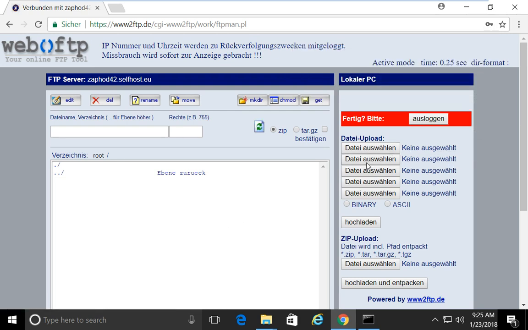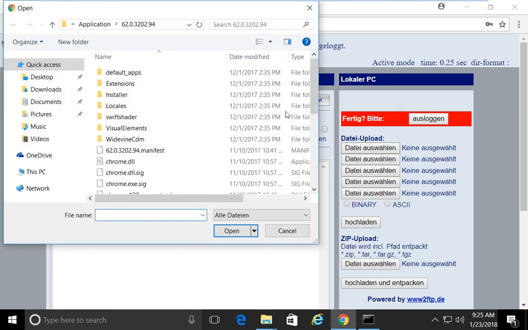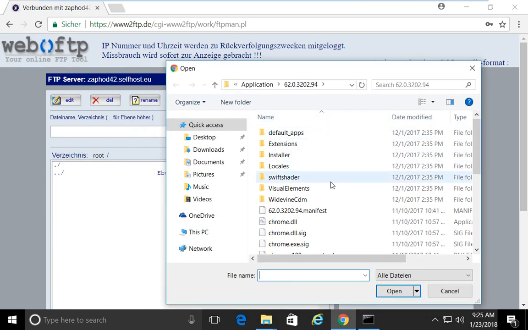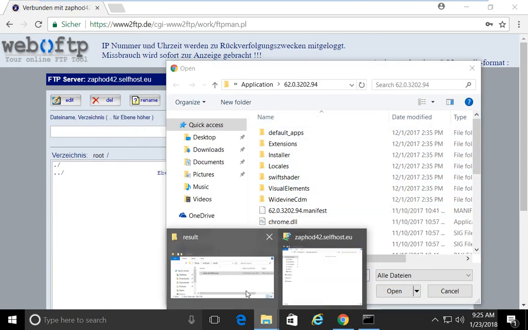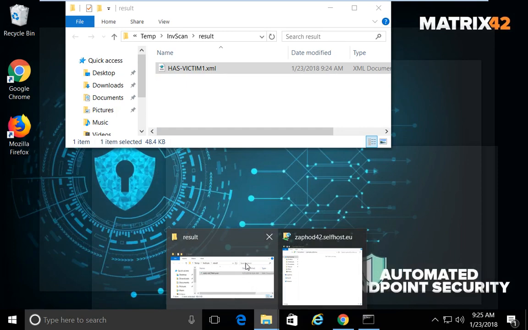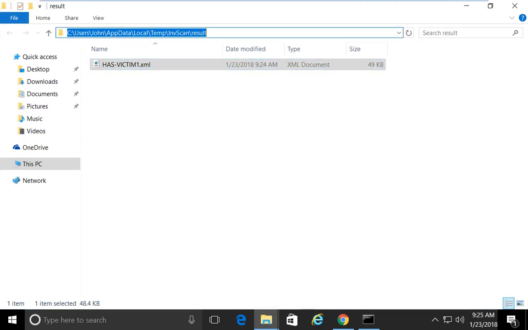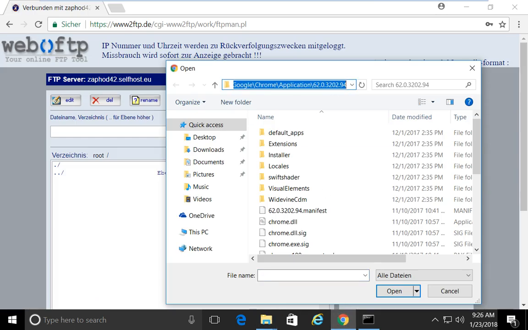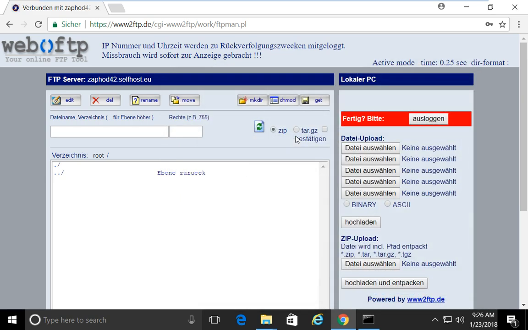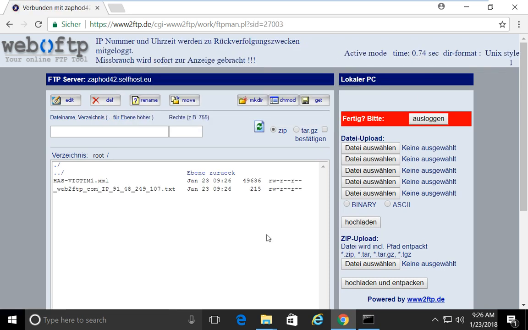And you can upload the file right here with this button. So I click on this button, and then you can browse to the temp directory, which is a little tricky because some directories are hidden. So what I usually do is I go to my Explorer window and I simply copy the path to my clipboard like this, go back, paste here, Control V, and then I'm right here. After selecting the file with this button, I click on this button here to upload the file, and now it's on the FTP server.